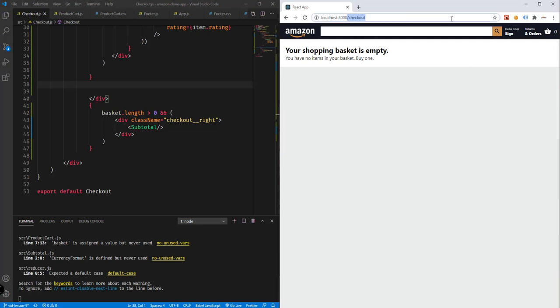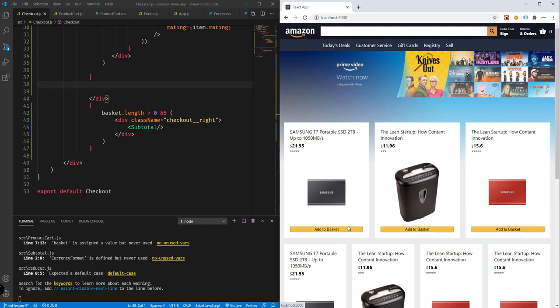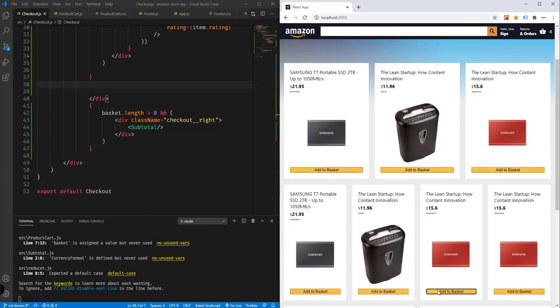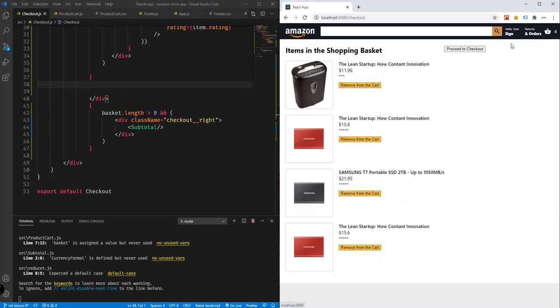Now if we go to our home page and add products to the cart, then we should be able to see the proceed to checkout button right here. And of course we will be adding more elements to our subtotal, because that's the subtotal component right here.